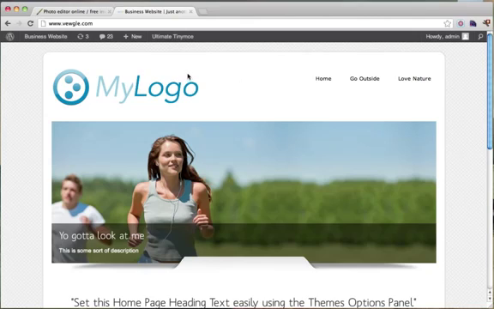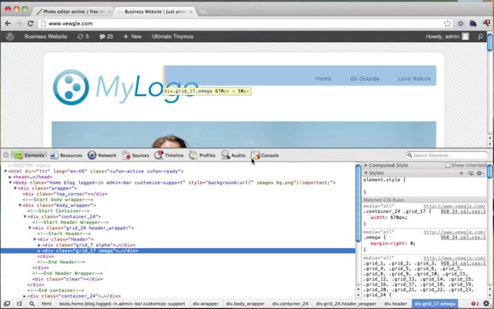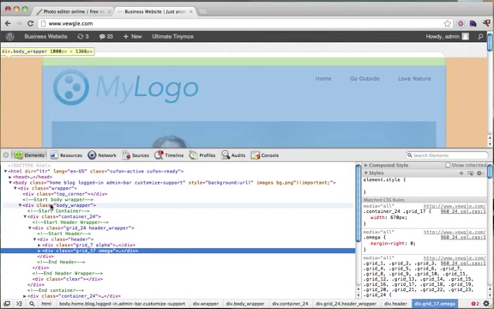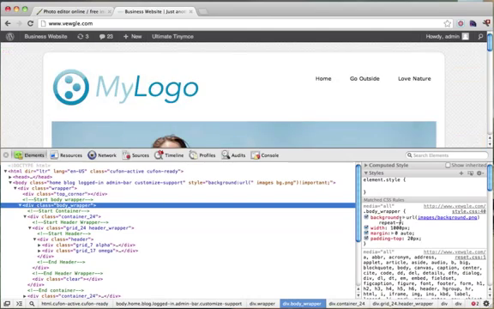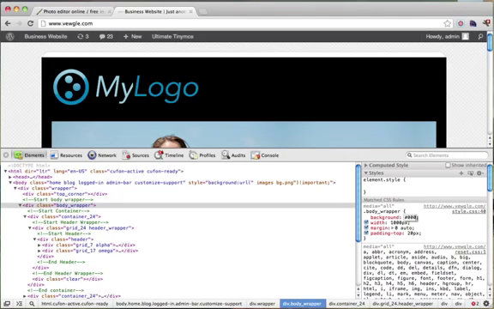And what we can do here is, if this white background changes, this logo will also change the color of the background. So if we change the background temporarily here, let's say we change it to black, you see that the logo also takes the color of the background.